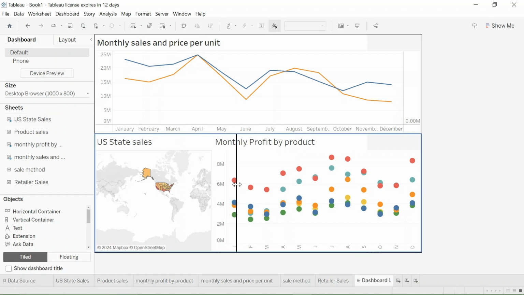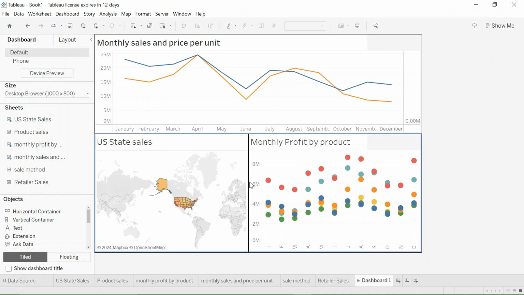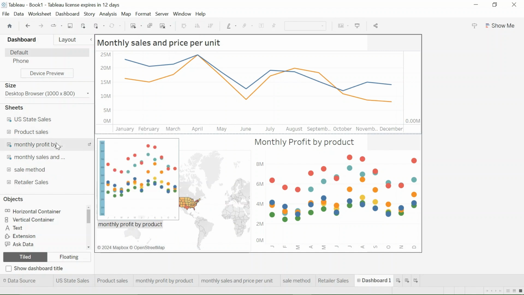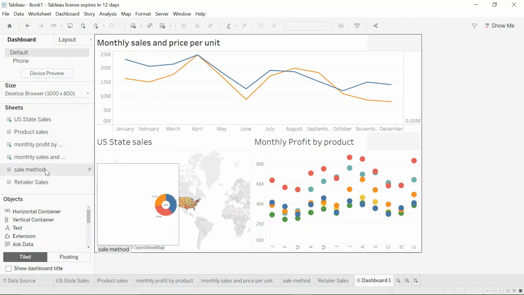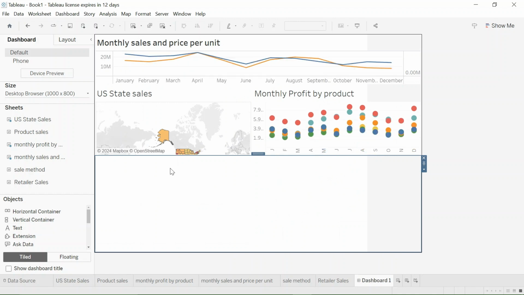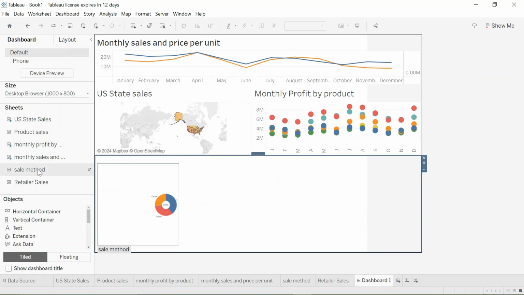You can adjust this using numbers, or you can just use this. You can just move the edges, as simple as that. Okay, so now I have these two charts on my dashboard. So the next one that I want to put on is the sales method. Okay, so now the sales method, I just want it to be beneath these two. So I'll just input it in my vertical container here. I want it to be here. So okay, I want it to be at the bottom. So you see there's a shaded part at the bottom. So I'll just leave it there. Then I'll just input my sales method there.